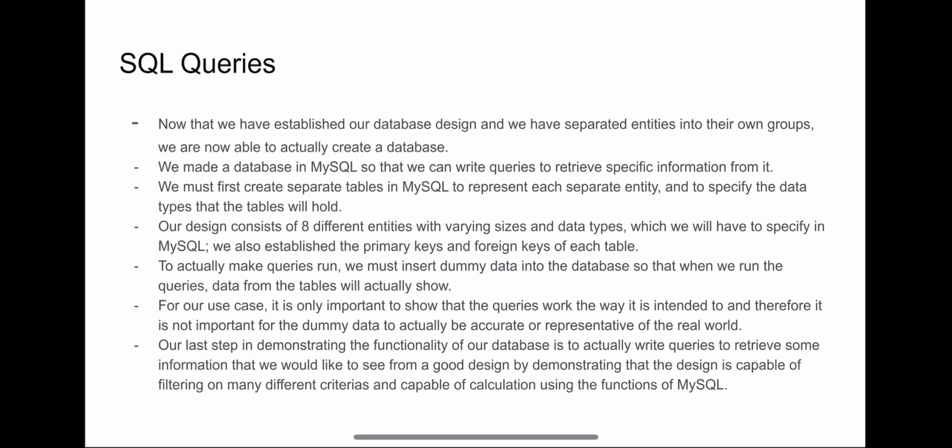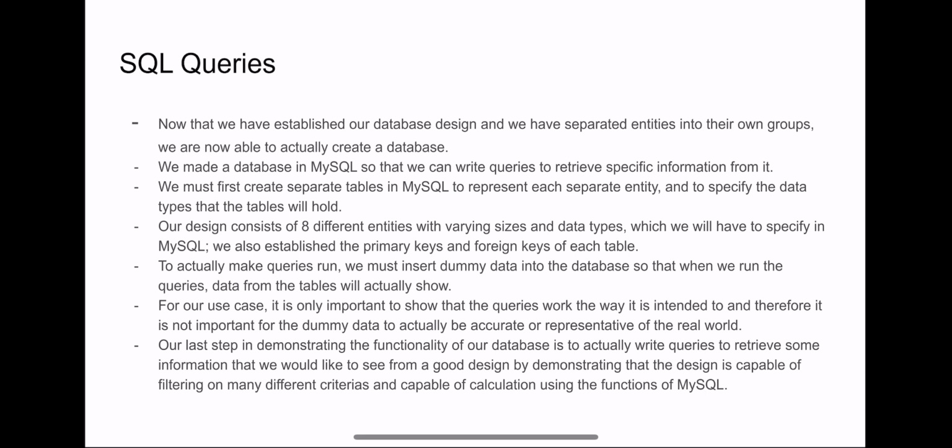We must first create separate tables in MySQL to represent each separate entity and to specify the data types that the tables will hold. Our design consists of 8 different entities with varying sizes and data types, which we will have to specify in MySQL. We also establish the primary keys and foreign keys of each table.